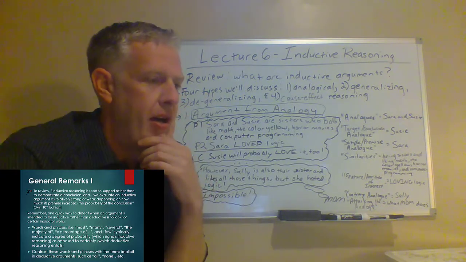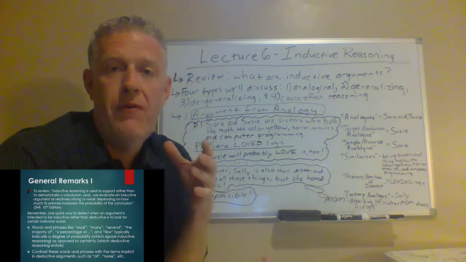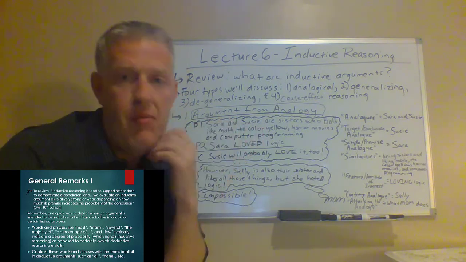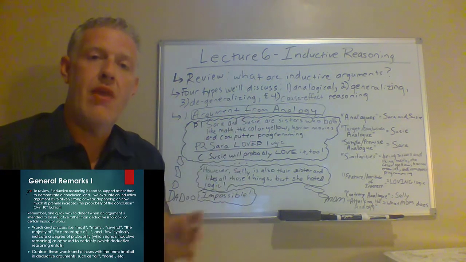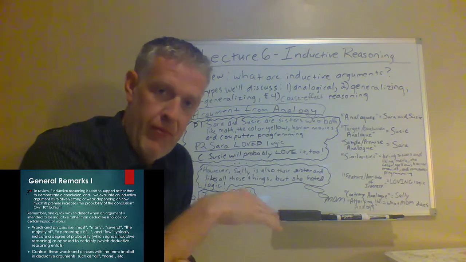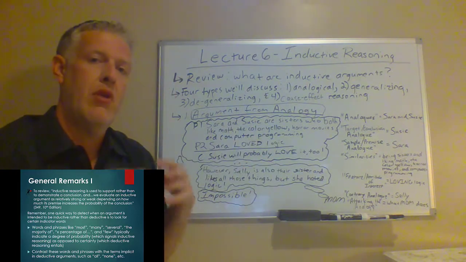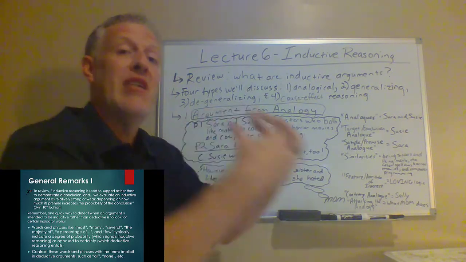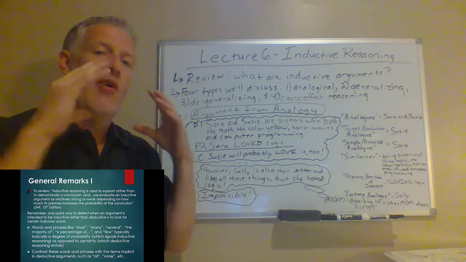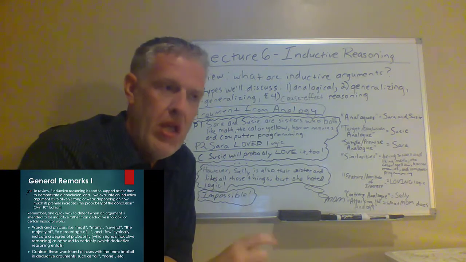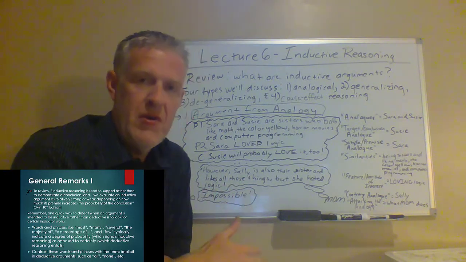And so one example of an inductive argument that would use all, maybe something like: all my classes with him so far have been great. Therefore, it's probably the case that all of his classes are great. Okay. The person doesn't think it's 100% going to be the case that all of his classes will be great, but they're basing it on the experience of all the classes they've had so far. So again, there was an instance where all was used in an inductive argument. So it's not necessarily going to indicate a deductive argument. These aren't hard and fast indicators, but a lot of the time they will. When you see many or most or several, that is going to signal that inductive reasoning is at play versus a deductive argument.